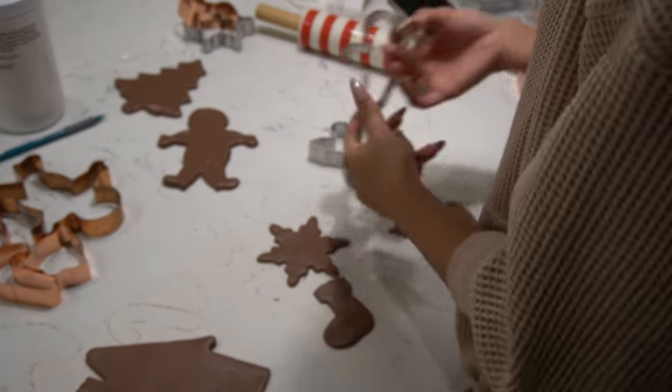I glued little clear fishing line string as the hooks on these. I don't know if y'all can even see that. They're not breakable. They're actually pretty plasticky feeling, which is good because I was worried about them being fragile, but they're not fragile at all. We want to spread them out as far as you can away from each other because we don't want to just clump them all up in one spot. We have to fill up the whole tree.